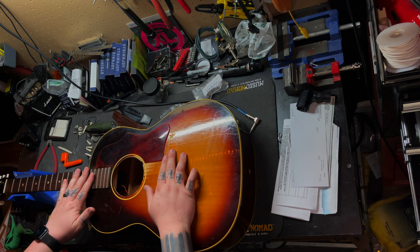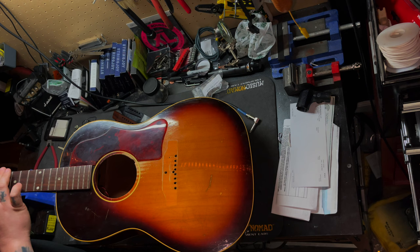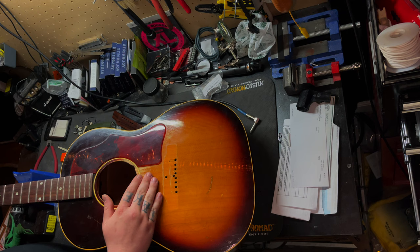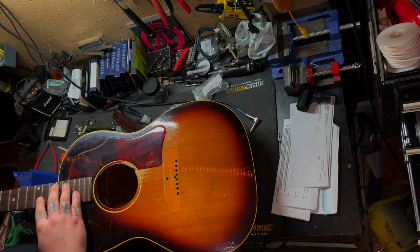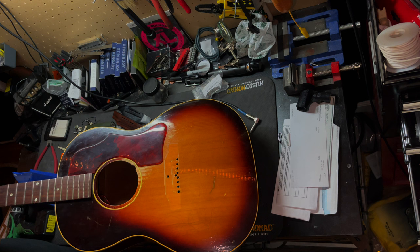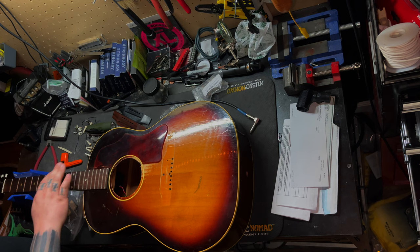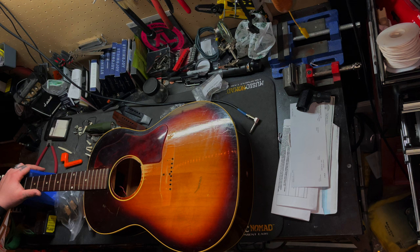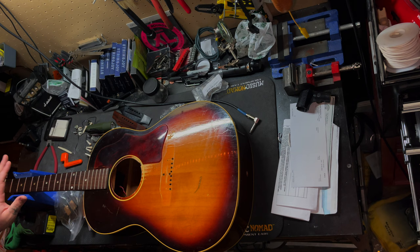But the other big thing is these frets are so dead. I mean, there is no life left in them. The only way that he was not getting substantial fret buzz was because that bridge was coming up and pulling up, and the action was just so high that it wasn't able to even have fret buzz. But these frets, especially down here, are just so flat and divoted that there's no hope for a crown and level on these. So we're gonna be doing a total refret on this, and I don't have my fret arbor press anymore because I was not doing enough refrets to justify it, but every time I do a refret now, I wish I kept it. So that's kind of where we're at, but that's all right. We're gonna get this refretted, we're gonna get the bridge shaped, so we're gonna start working on that.